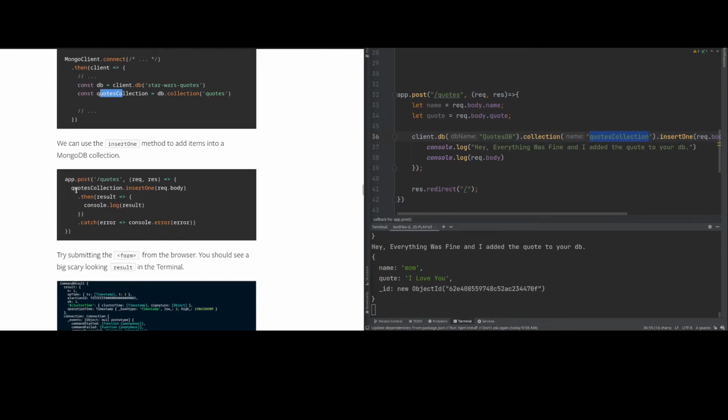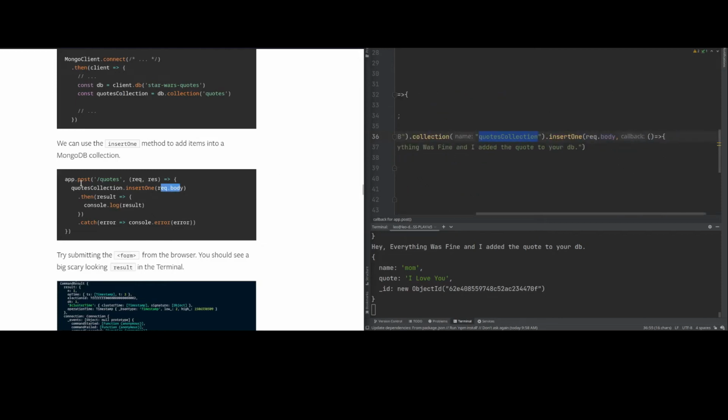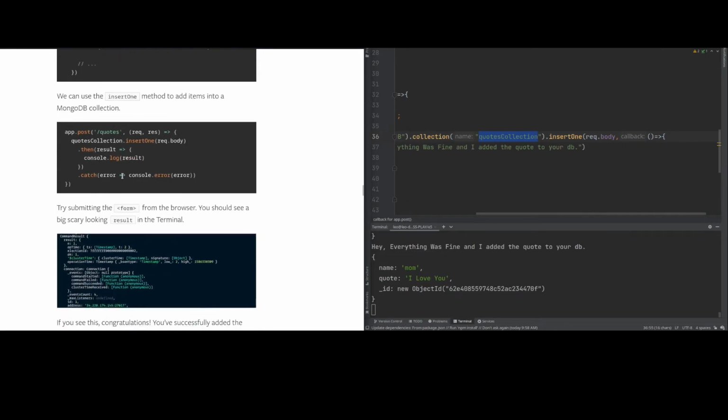He insert one, quotes.collection, insert one, the required body. We did the same thing here. Insert one, called client, then the results. He logged the result. I don't know what result is. That's weird. What is result? I don't care, but I kind of do care. Like, what is results? And then he called errors. I didn't catch errors, but maybe I should catch errors, in case that doesn't work out.